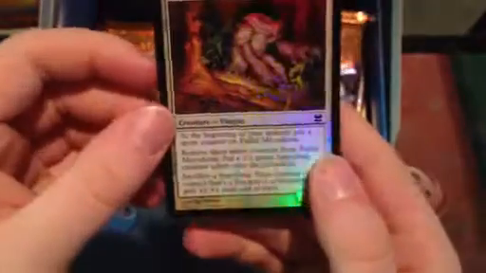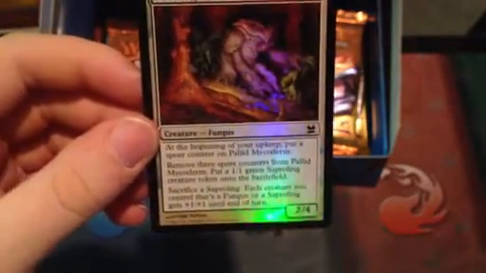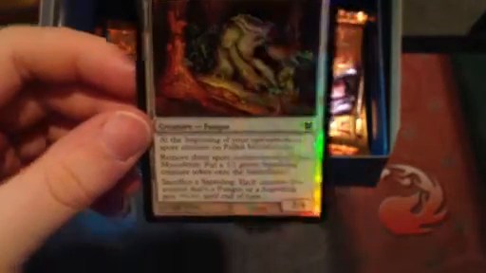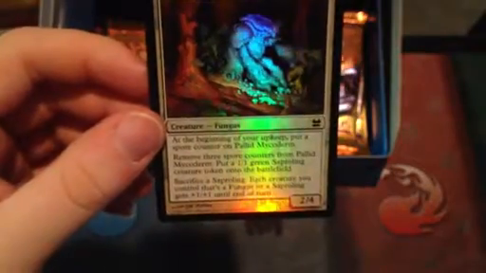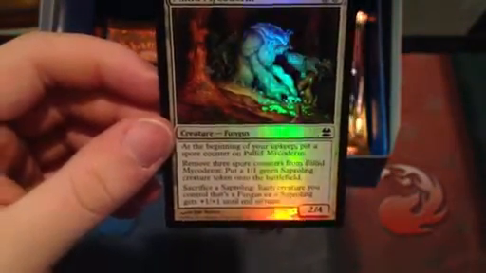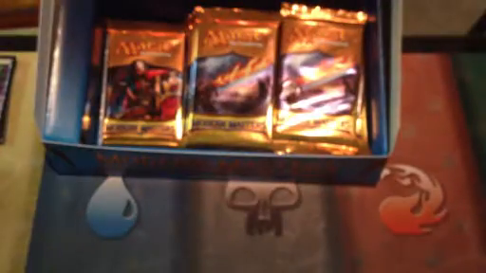Here's a rare pile. We have foil Pallid Mysoderm, white and 3. At the beginning of your upkeep, you put a spore counter on it, remove 3 spore counters, and you put a 1/1 green sapperling creature token on the battlefield. Sacrifice the sapperling. Each creature you control that's fungus or sapperling gets a +1/+1. And it gets +1/+1 until end of turn. And it's 2/4.